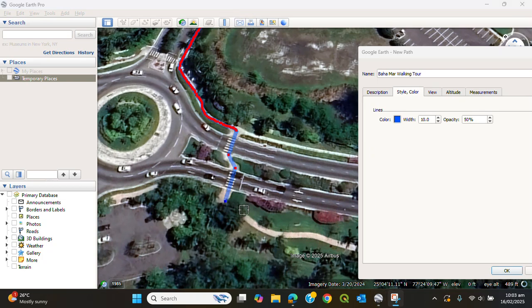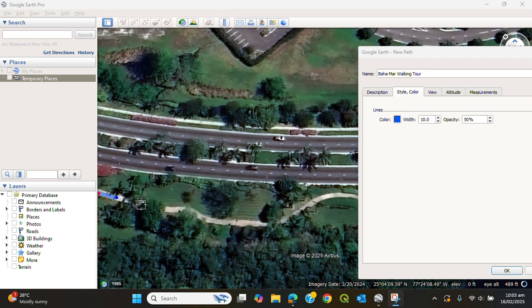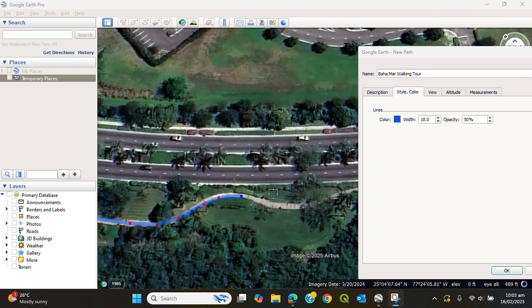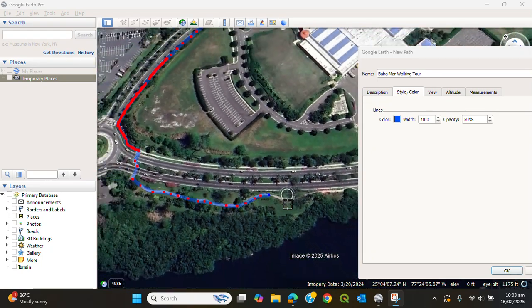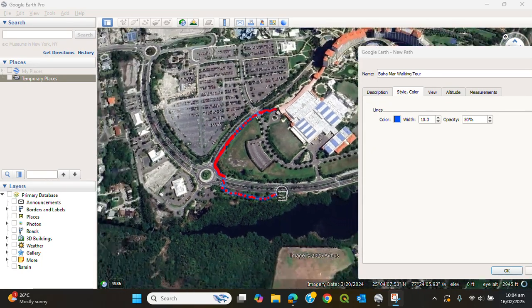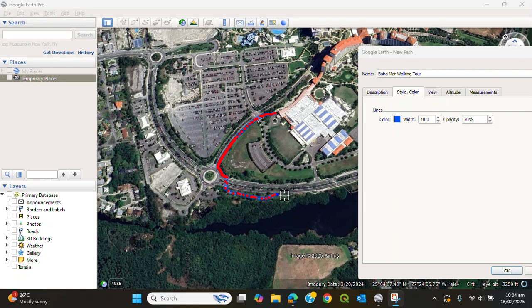And just popping through these points really quickly. Remember, you can zoom in and out if you don't want to be that accurate, but you just want to get some points in. You can do that a little bit more quickly. You can cover more distance if you're zoomed out a bit.